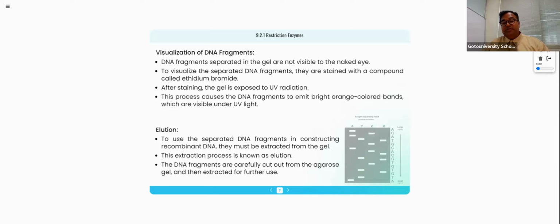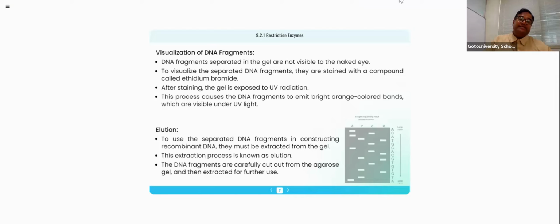After running the gel, we understand the colored DNA intensity by passing UV light. So the DNA colored or stained with ethidium bromide, after running the gel, we pass UV light over it, and then we understand the DNA intensity. If the DNA intensity, in terms of absorption and reflection, is very high, then the DNA is very, very long.